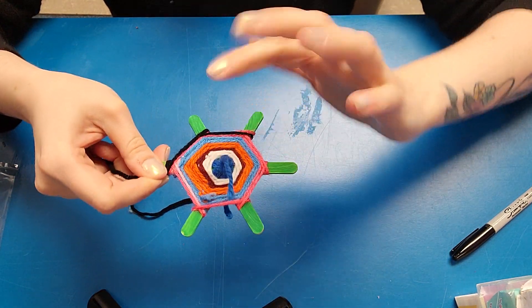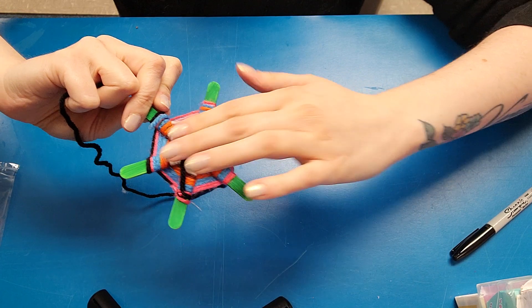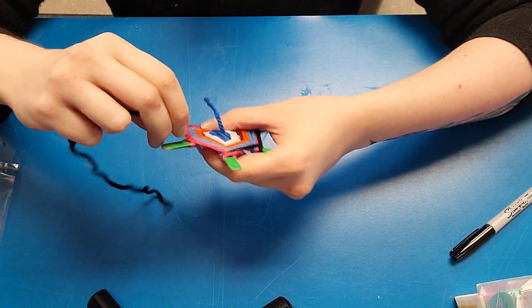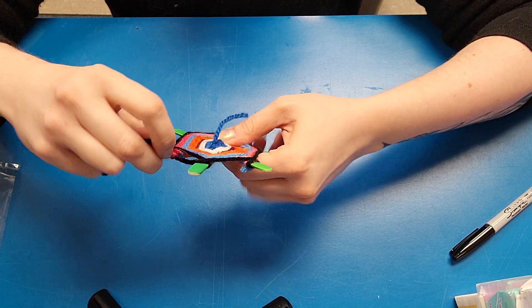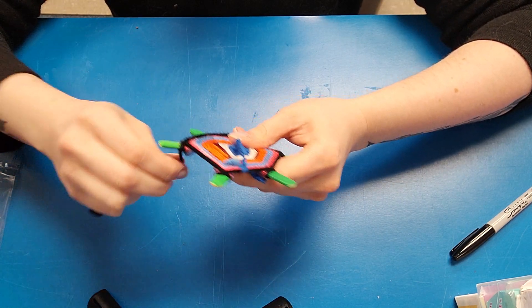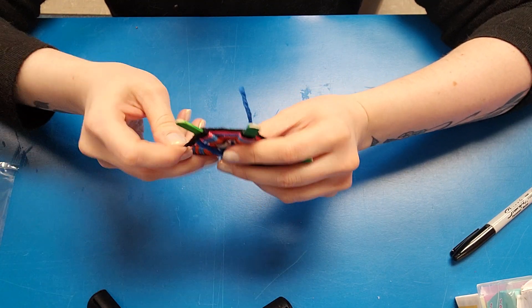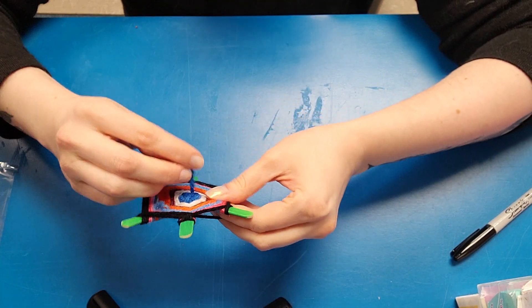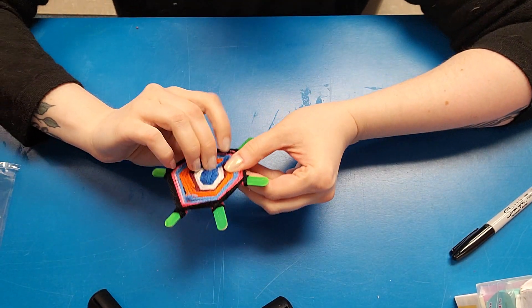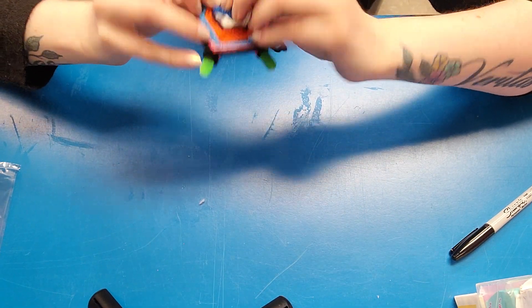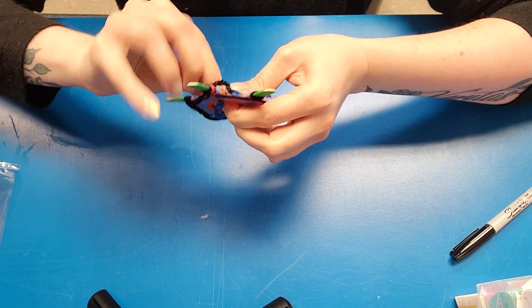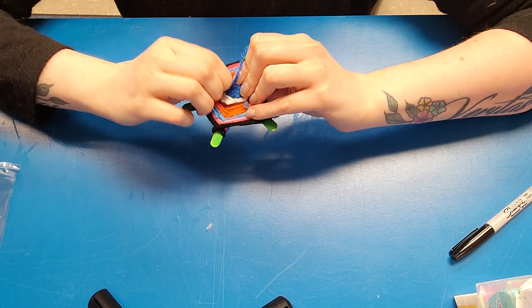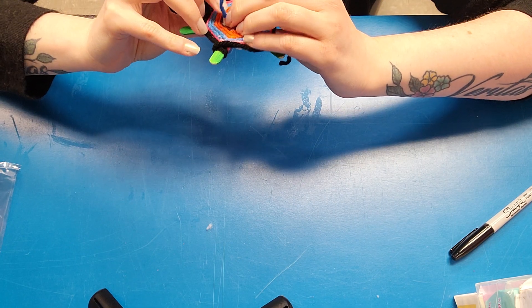And I think I'm going to use this side as the top side, because this side is substantially messier. So with that in mind, I tucked that last knot around a little bit more so that it's on the messy side. And then here, I'm going to tuck this tail down onto the messy side as well so I can knot it. It's a little bit easier said than done because I did wind the yarn quite tightly.